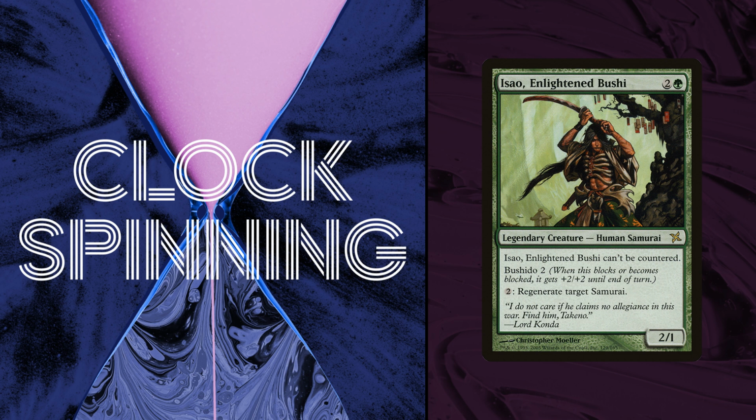All right, next up, we have a really unusual card, Isao, Enlightened Bushi. 2 and a G for a 2/1 human samurai. Isao can't be countered. He's got Bushido 2, which means when he blocks or becomes blocked, it gets +2/+2 until end of turn. And 2, regenerate target samurai. So running through all that weird assembly of things together again, that's a 3 mana 2/1, can't be countered, Bushido 2, regenerate any samurai. And then the flavor text. "I do not care if he claims no allegiance in this war. Find him, Takeno, Lord Kanda."